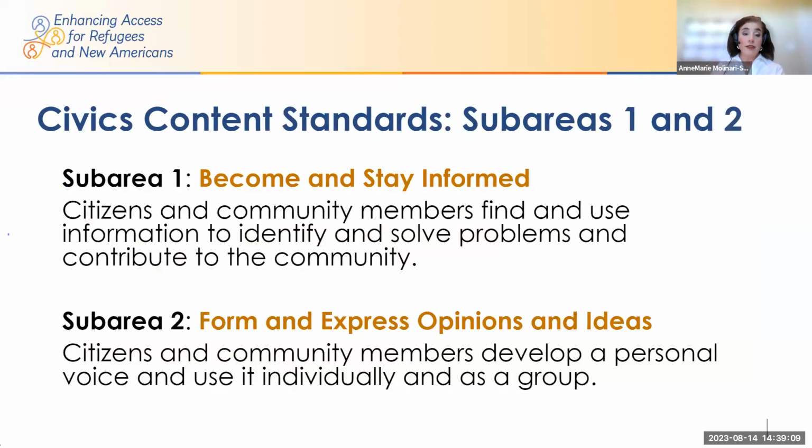Now, the civics content standards have 4 broad sub areas. In sub area 1, we have become and stay informed. Citizens and community members find and use information to identify and solve problems and contribute to the community. That's sub area 1. And under sub area 1, there are going to be sub area standards as well as benchmarks. Sub area 2, form and express opinions and ideas. Citizens and community members develop a personal voice and use it individually and as a group. Next slide.